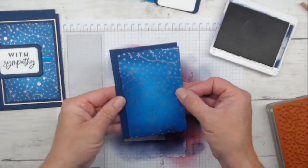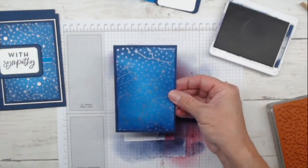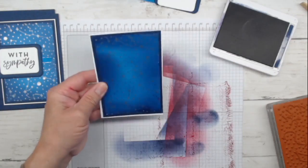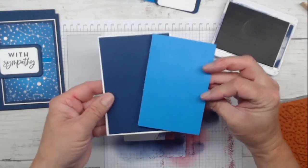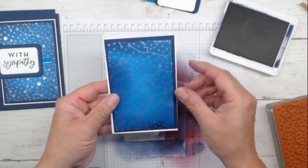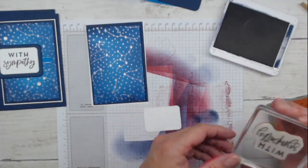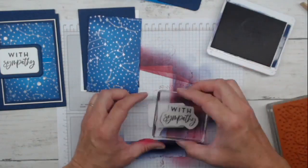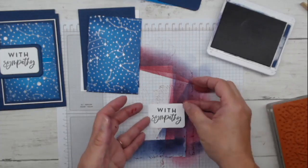Now when we put it against the Night of Navy, it is super beautiful. And that's a great way to change up the color of your cardstock, really, is just by starting with a lighter color. So we started with this Azure Afternoon, and we deepened it down with a darker color. Now we're going to stamp this little sentiment piece here with Sympathy, and that's going to be done simply in the Night of Navy ink. Just a nice little stamping there.